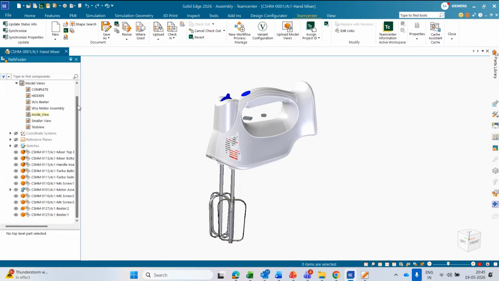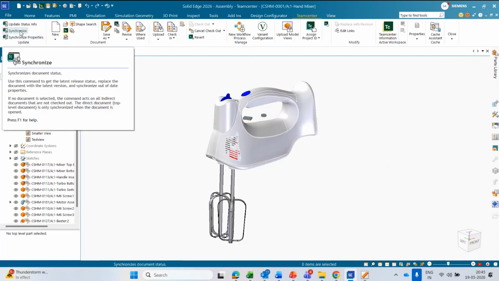And in case you really want to load the latest version which has been modified by the other designer, or the new version which is available for certain components, and want to update those changes inside your assembly, you can use the synchronize option. The synchronize option will replace the existing version with the latest version which is available on the cloud. Similarly, the latest revision, in case that is available on the cloud.